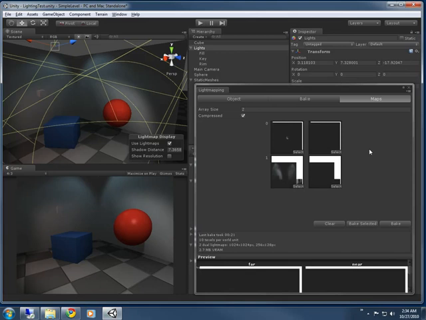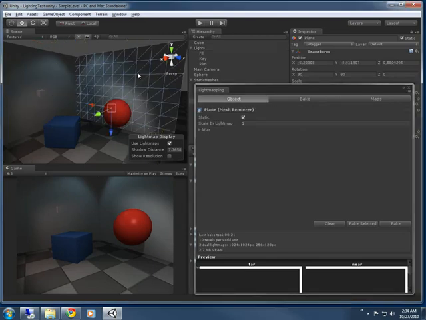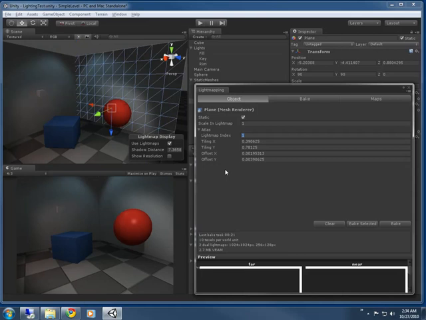Now, locking the array means we become responsible for managing the atlas. Basically, how large the array size is, and then for each of our geometry pieces that will be receiving a light map, what index within the array it will be using. Let's switch over to the Object tab and select one of those walls. You'll notice that we have an atlas section that we can open up. Let's open it and look inside. We have our light map index. It's using index 1.